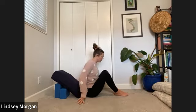We'll bring our hips back to the bolster. And we'll bend the knees and pull the soles of the feet together in front of us, coming into a bound angle pose. And the torso is supported by the bolster. Lowering ourselves back down onto the bolster, getting more of an opening through the hips.